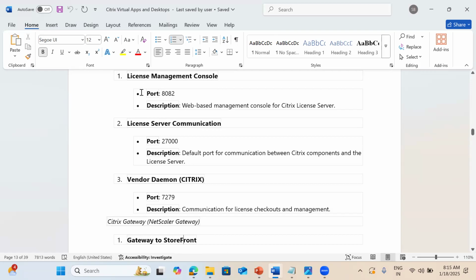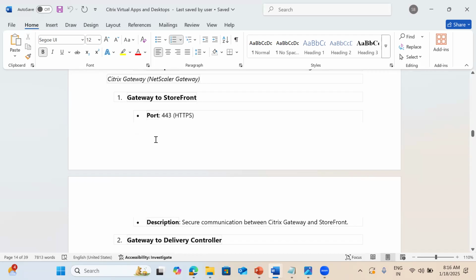If 8082 is already in use, we can configure 8083. The license server communication port is 27000. The controller to license server communication is going to happen using this port, and the vendor daemon port is 7279.